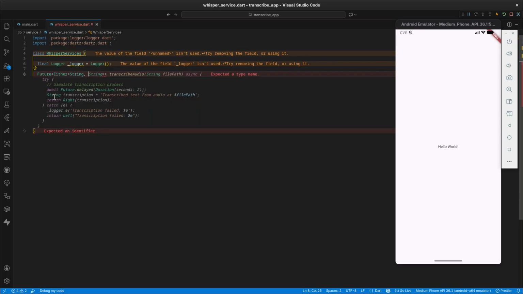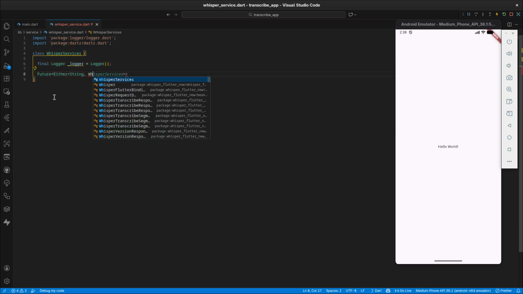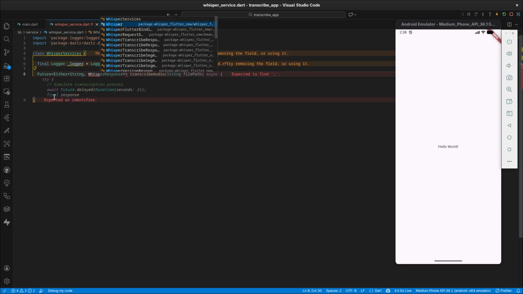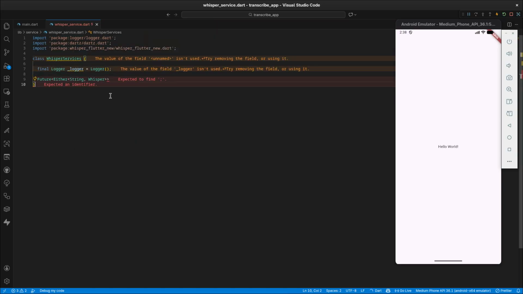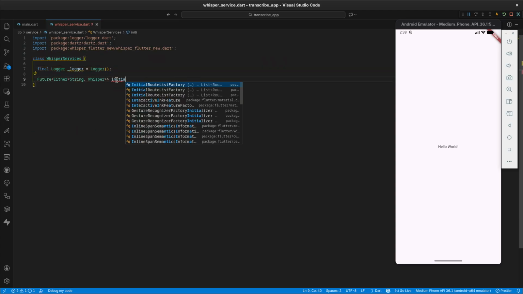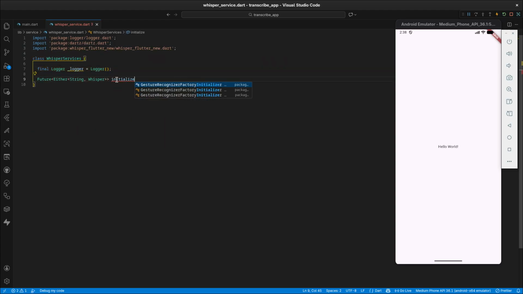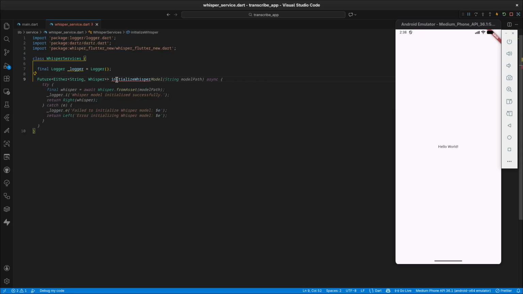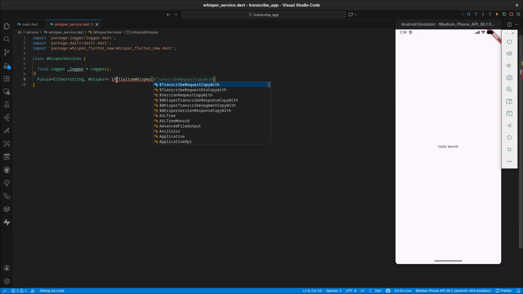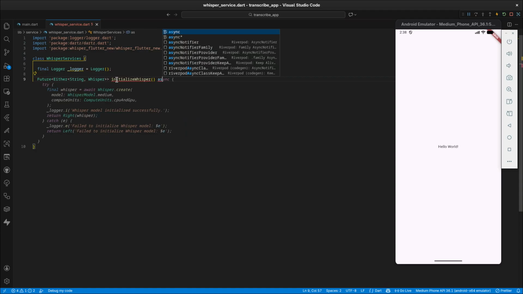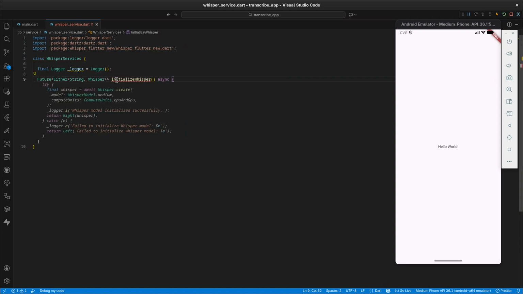And for here, since we'll be initializing Whisper, what we'll have is just Whisper itself that will be returned. Then the name of the method itself is just initializing Whisper, and let's just put that first.